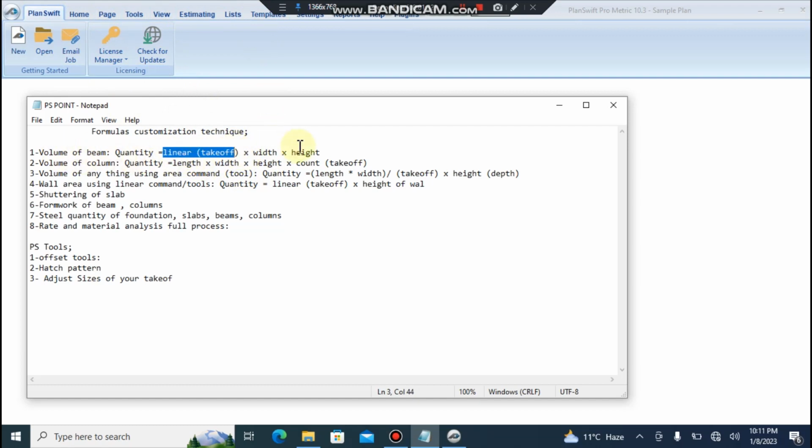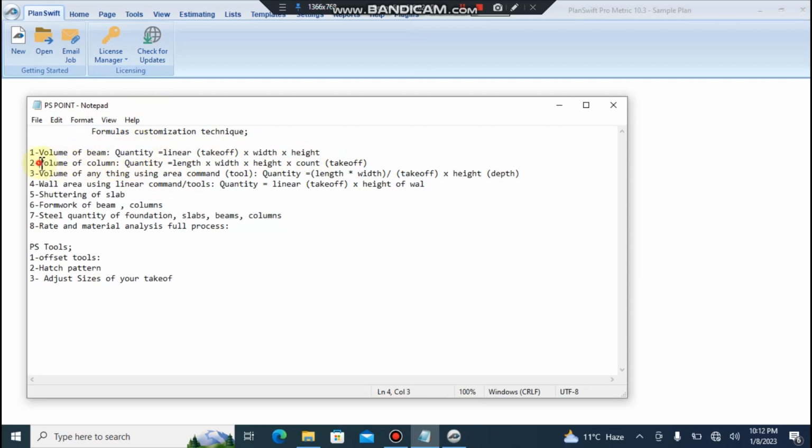After that we have to multiply this length of beam with the width of beam and height of beam. So the formula will be length multiplied by width multiplied by height. So width and height we have to multiply with the linear.